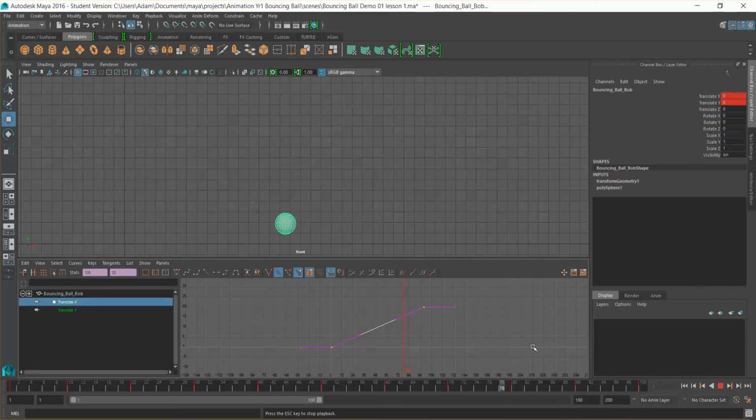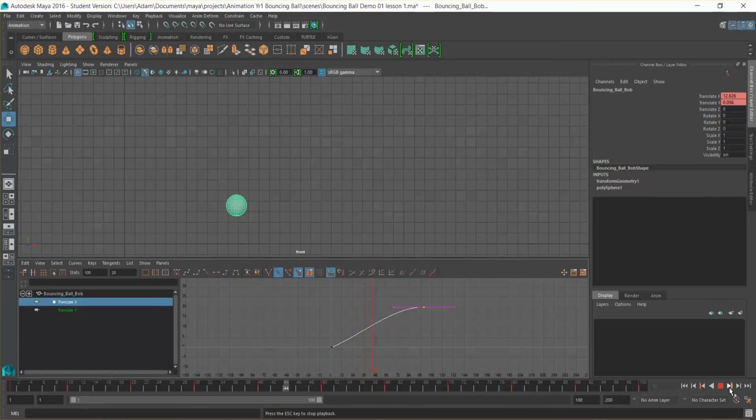What we're going to say here actually is that at the end, where it loses momentum, you can see the distance is equal at this point. But actually, as we go over time, it's going to lose that momentum. It's going to lose that distance that it's travelling. So we're actually going to select this last vertex, this last keyframe, and we're going to take that back to a flat tangent again. So we actually do want it to ease out of the movement. Okay, we want it to ease up and slow up over time.